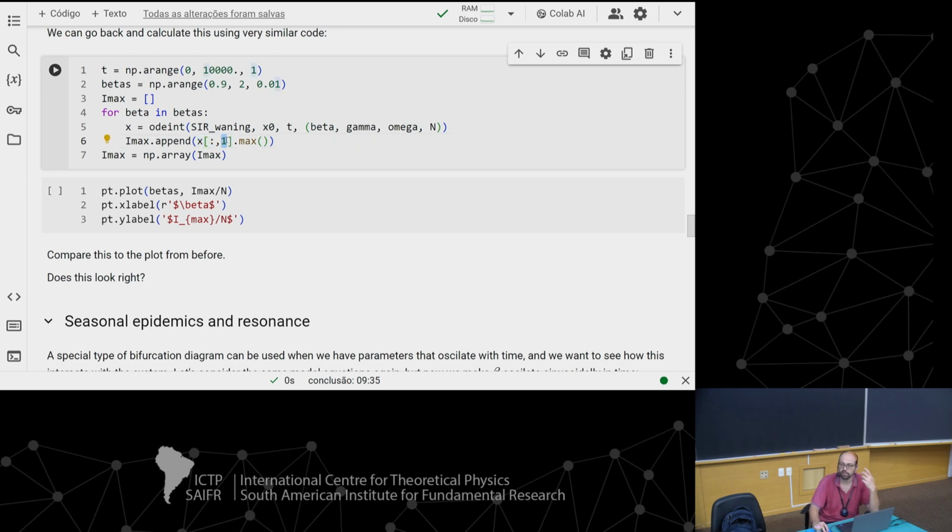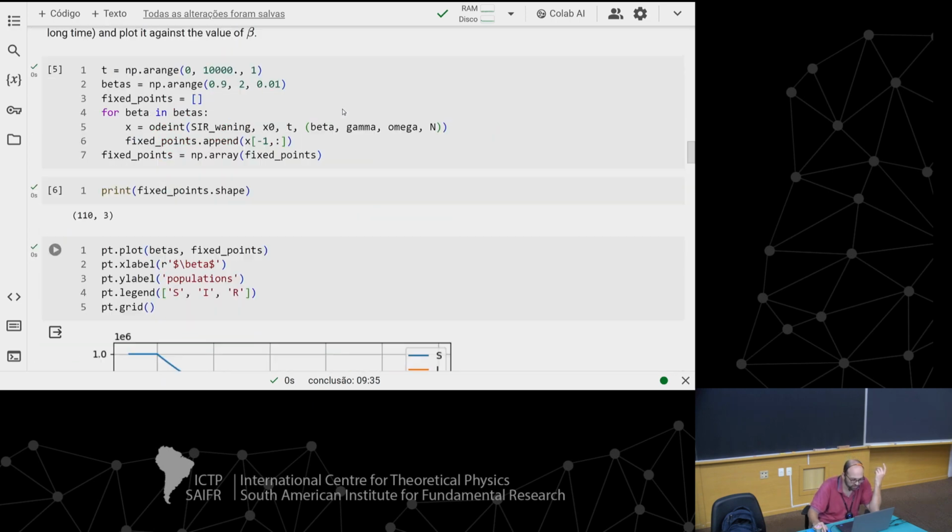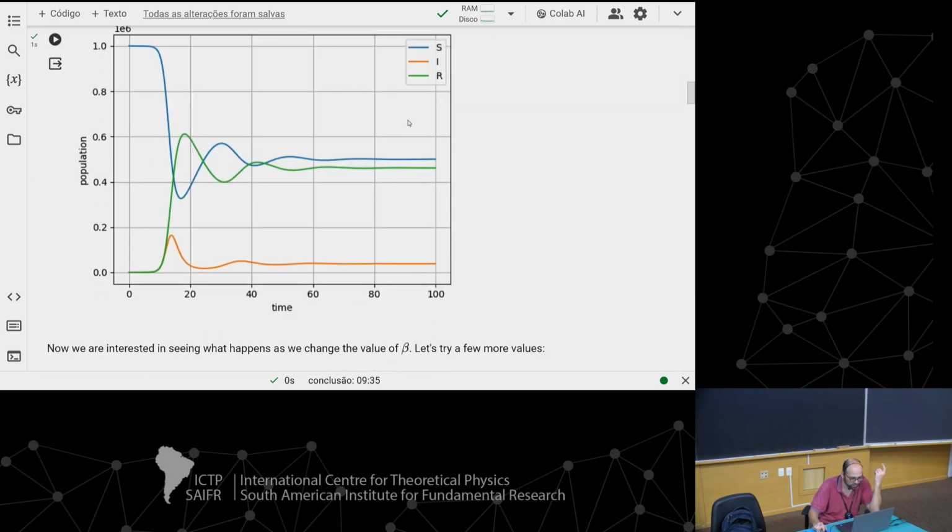What is the second column? The number of infectious individuals. And I look at the maximum value for all times. So for instance, for this solution here, I'm looking at I over time.